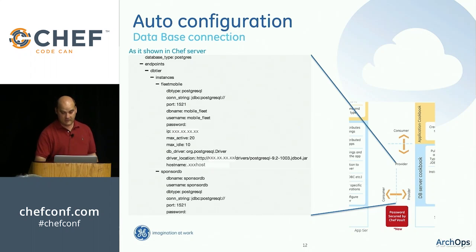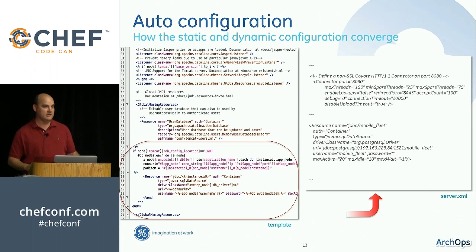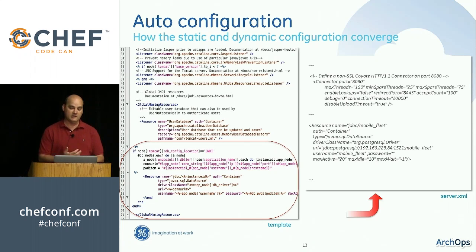If you move forward, I have one slide that is a little bit of a deep dive. It's code. Sorry, it's really small, but you can download the presentation and analyze the code in detail. What I'm trying to show on the left side is the cookbook code itself, implemented in the template. Within the template, we iterate through each finding after the node search and parse all of the information. That is how it becomes part of the template, which is the configuration file itself. It merges together all of the static configuration attributes as well as the dynamically found server attributes.